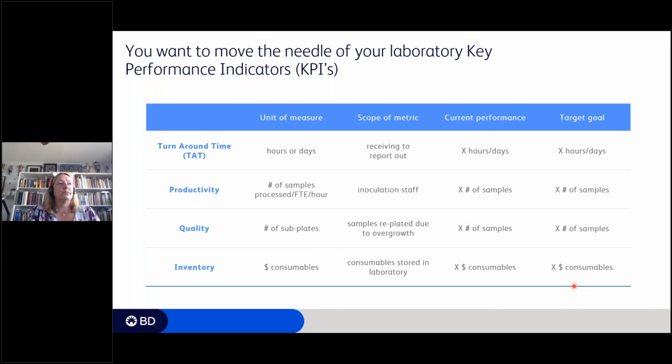Quality metric could be, we brought up here, the number of subplates. So in a microbiology laboratory, if a sample is waiting too long to get into an incubator, or if it's waiting too long between process steps, then the bacteria that grow on that sample might be larger than you can actually detect anything. And so if you have these long wait times and don't get the samples moved along right away, then you might be confronted with a sample that has to be re-examined, or we say replated onto a different plate in order to start the growth cycle all over again, which can be 24 hours, which can be 36 hours, so you're losing that time. And so you want to measure the number of these, what we call subplates, the rework that you're doing.